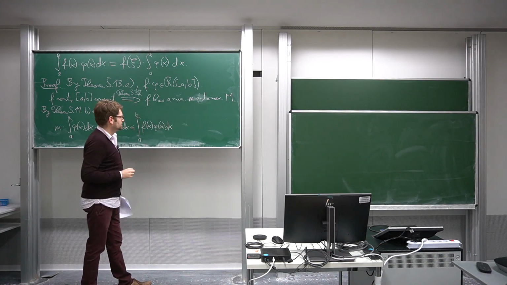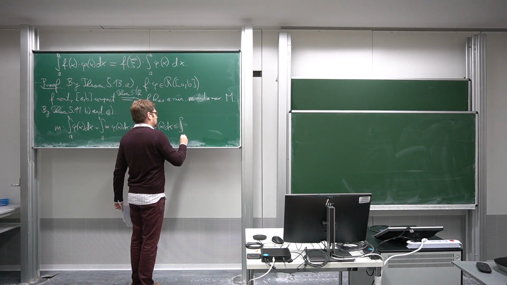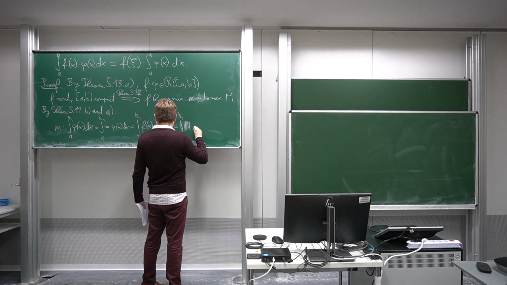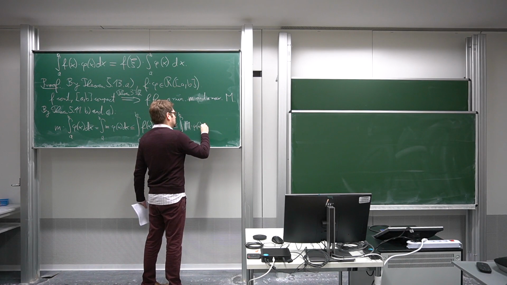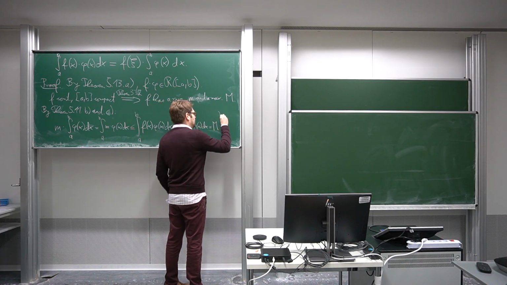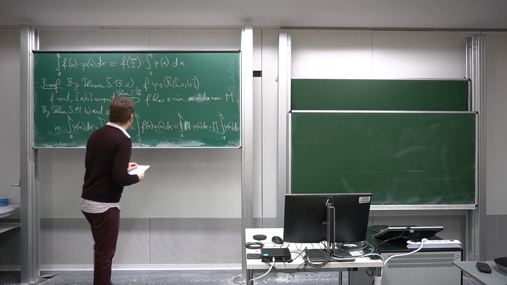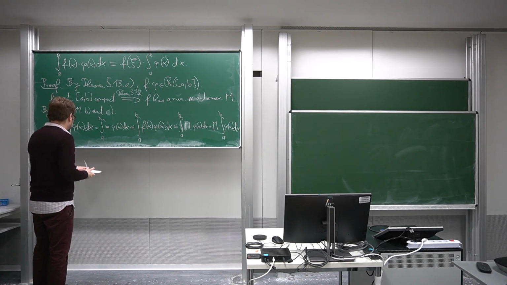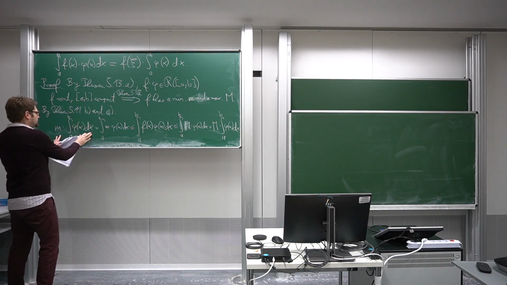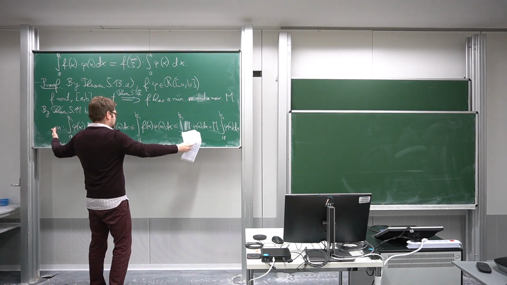But now again, by this monotonicity, we can also bound this from above by the integral of large M, the maximum, times phi of x dx, which is of course the same as large M times the integral of phi of x dx. Okay, so this is just some lengthy computation, it's a bit tedious, but we see that the value of this is somewhere between small m times this and large M times this. This lies in between there.